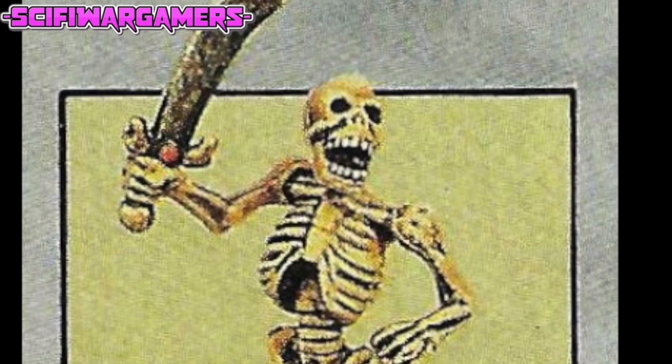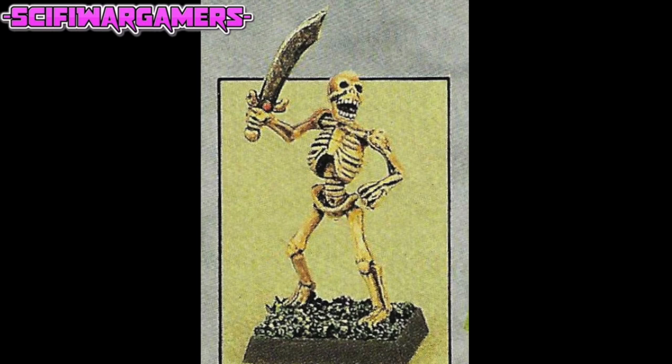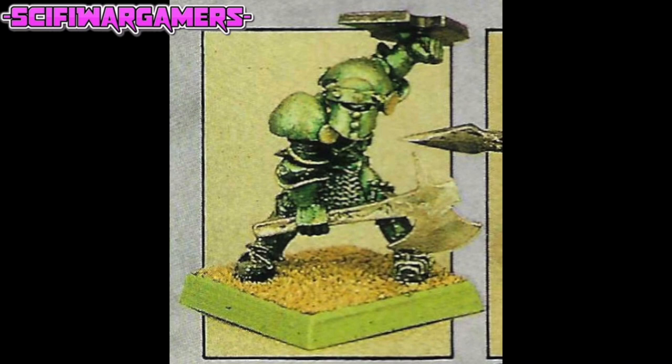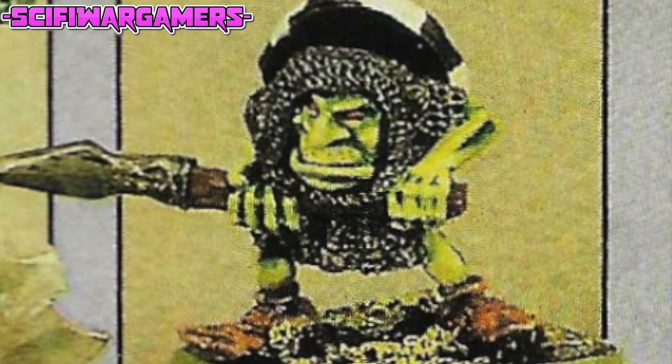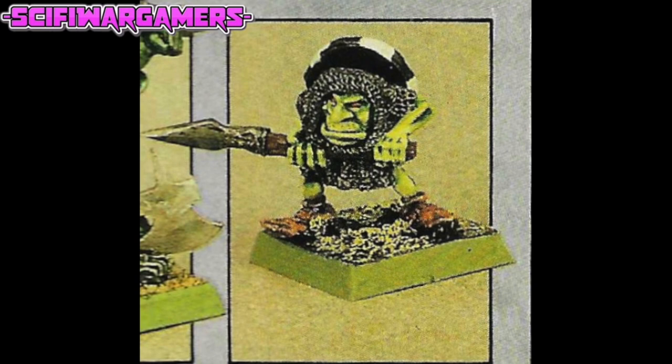In theory, the Citadel expert paints, specifically designed to complement the range of Citadel Colour acrylics, are intended for the discerning painter who wants to give his figures that special Citadel look, so often seen in the pages of White Dwarf magazine. However, these specially developed pigments can be used quickly and effectively by the novice as well. These initiates of Blanchitsu may be surprised at the range of effects they can easily achieve. The transparent layer of colour added with ink is suitable both for enriching existing colours and adding a stage of shading to the base colour of Citadel acrylic. They cannot be used exclusively to paint metal miniatures, but they do create effects that cannot be achieved with any other medium.